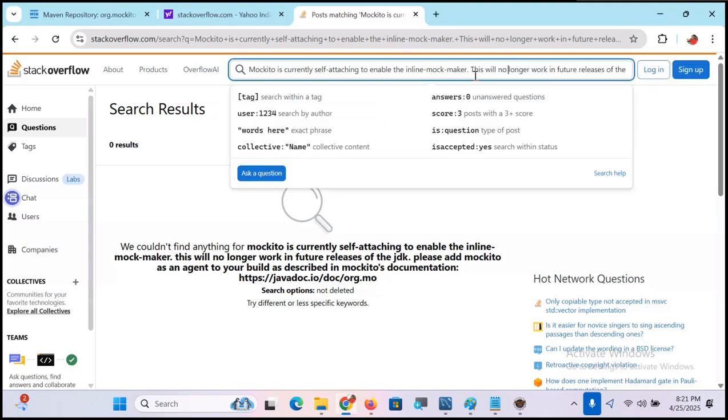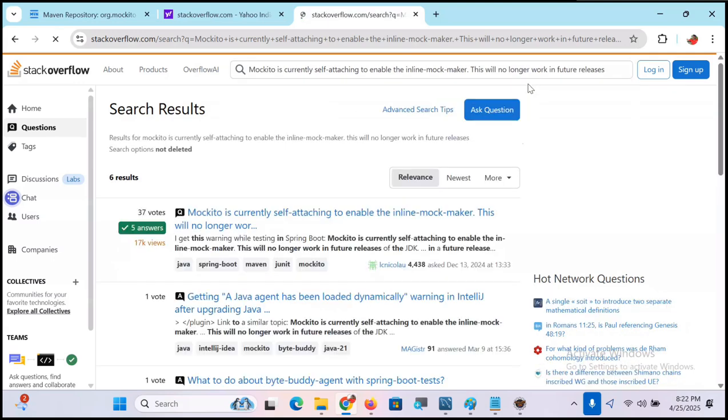Mockito, this one. I have never come across this error. Yes, Mockito is currently self-attaching. Okay, 37 votes.